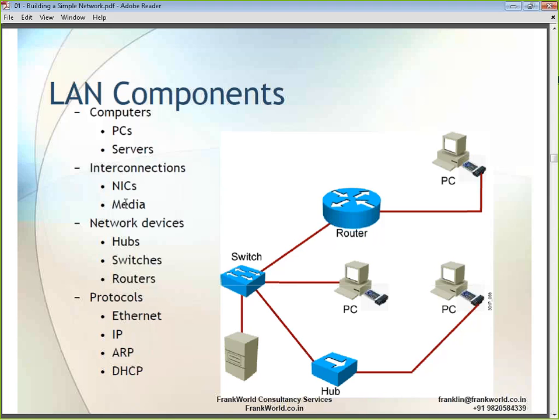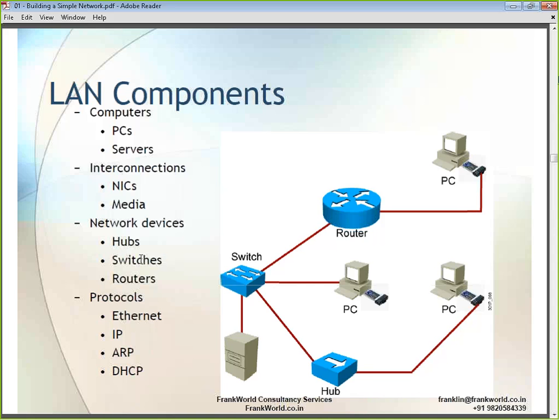Now why would I generally put it up as media but not as network cable? That's because the network connection can be wired or wireless as well, but in that case you would need these kind of interconnection options. Then you would also need networking devices like hubs, switches and routers. Now let's first talk about hubs and switches. I'm not going to get into details about hubs and switches immediately, but hubs and switches allow you to interconnect various networking devices.